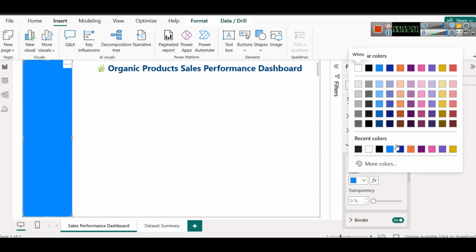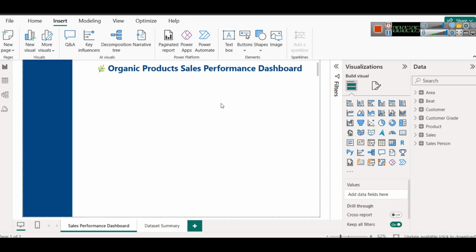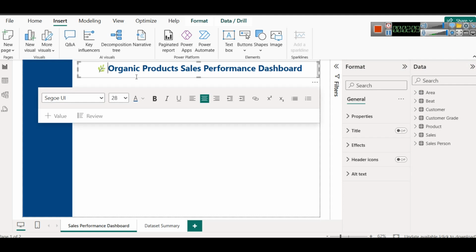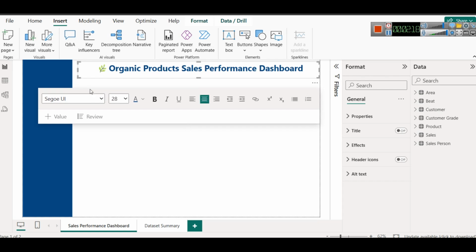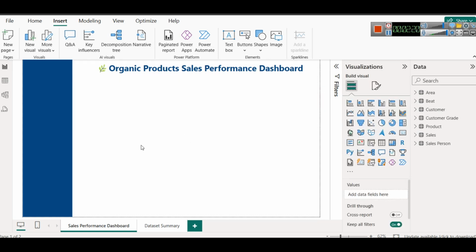So this is background color which we can select from here, like currently I'm going to select this basic color. This is the primary color, and later I'm going to show you a way to change your color theme accordingly, but right now I'm just going with the primary color blue that is here.